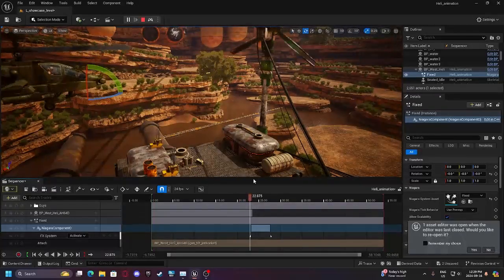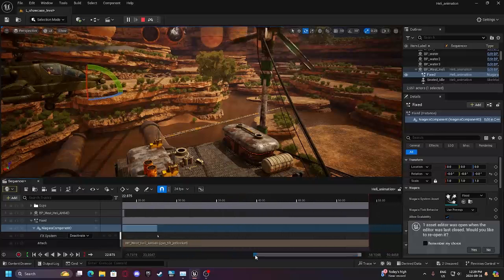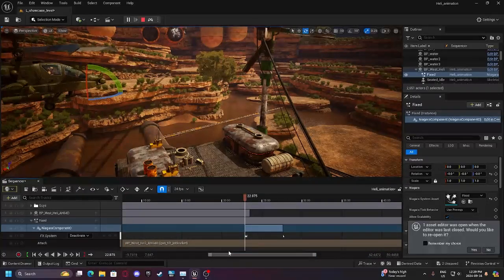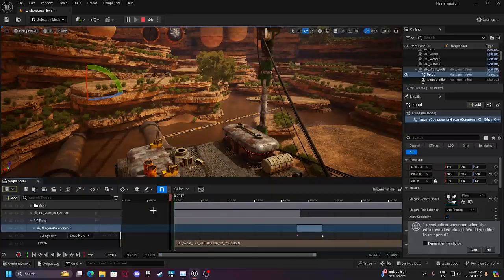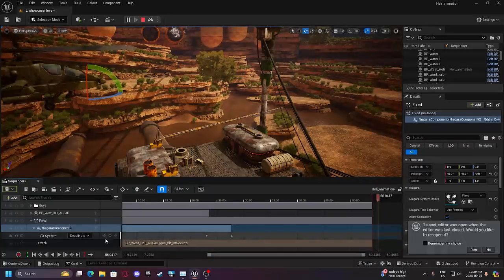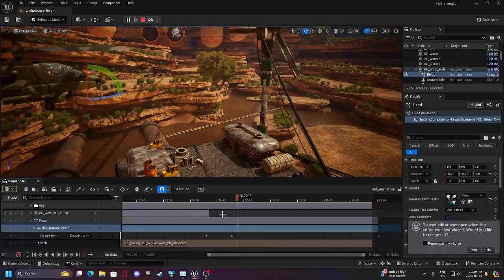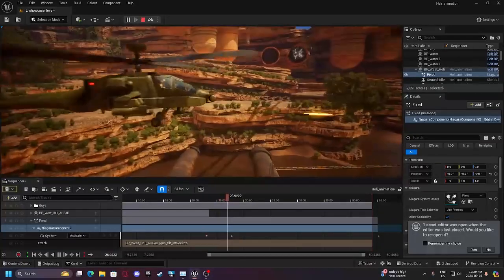Now you also want to go in front of it because it will constantly be active since it doesn't have a deactivate before. So I'm going to deactivate it right before the system. If you zoom in by using this thing right here, you can see that it's constantly deactivated. Just to make sure, I like to go right here, outside of the track, so it constantly knows it's supposed to be deactivated, because I've had problems where it just activates when it wants to sometimes, and that's kind of annoying.